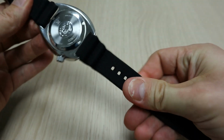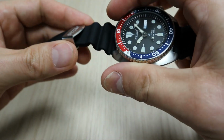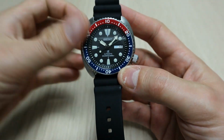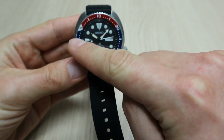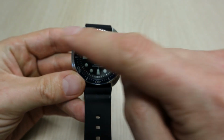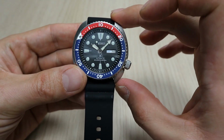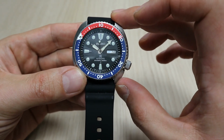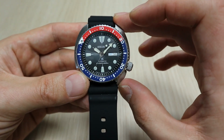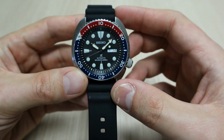As you can see, it's a nice rubber strap with a metal clasp. It's nice and heavy. Everything's fine. I'm going to start with a little specifications. The watch, excluding the crown, is about 45 millimeters. Including the crown is 48 millimeters, and the lug to lug is 48 millimeters, so it's almost exactly the same across as lug to lug.